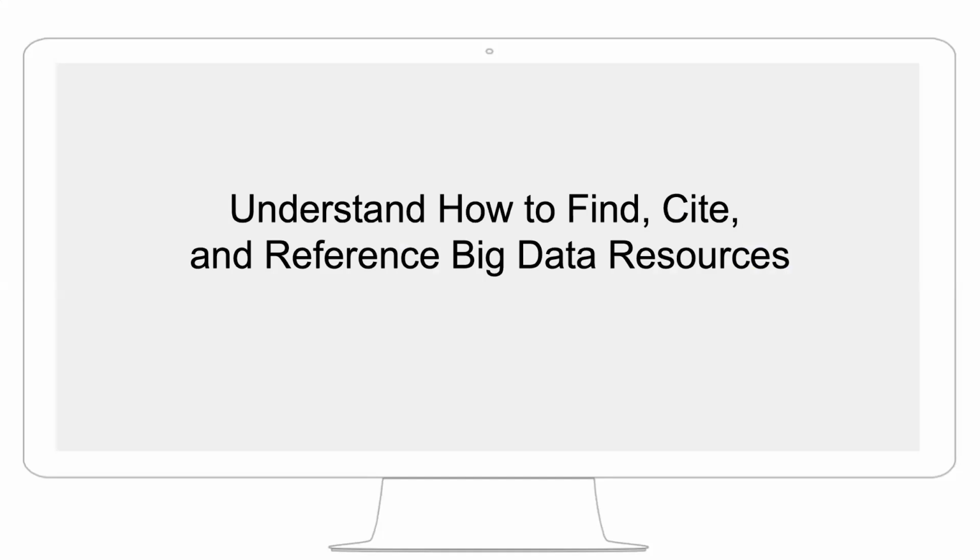At this point, we're going to switch to the second learning objective that we have here, which is to explore how to find, cite, and reference big data resources. If you just joined us, don't worry, the whole thing is being recorded and placed online, but if you have any questions or any quick things you want to ask for clarification, please feel free to ask. I encourage questions. I might not get to them immediately, but I will certainly circle back, so feel free to type away in the chat room.